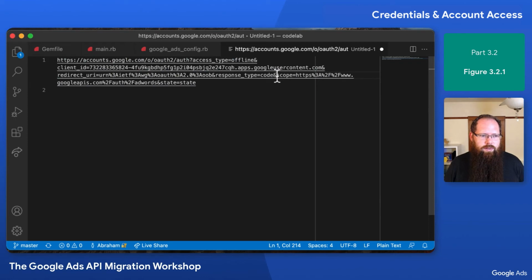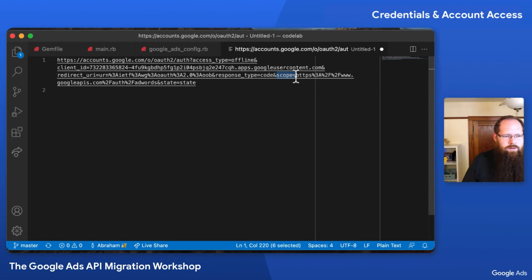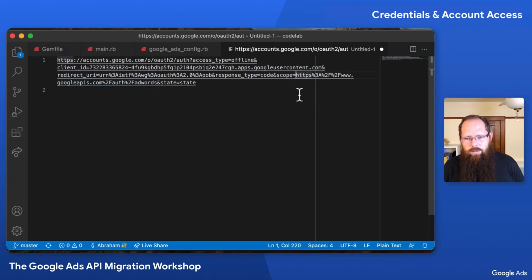This makes it so that the Google authentication server will print out a code that the user will have to manually copy and paste back to the application. If you are using the web flow, instead of printing a code, the authorization server will do a redirect back to the web server. In this instance, we don't want the overhead of running a web server, so we're using the desktop flow. And then there's an additional parameter here of scope. This is how you specify what scope of data you want to authorize access for.